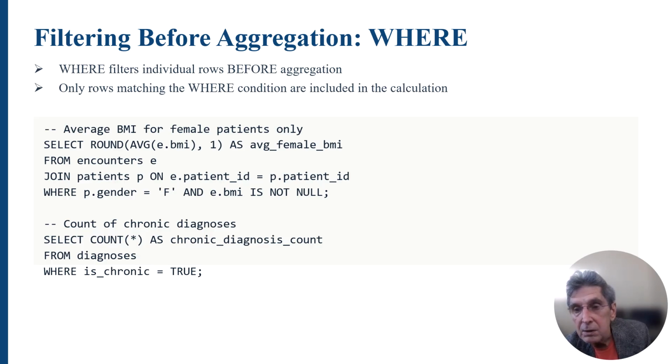All right, how about the second example here? It counts the chronic diagnoses by filtering the "is chronic" column. So only rows where is chronic is set to true will be counted. So you need to understand this. You filter first, that's your where. Then you aggregate. This behavior is essential because it contrasts with the having clause, which we will cover shortly. The where operates on individual row values. You cannot use an aggregate function in a where clause. If you try something like where count of stars greater than 5, you're going to get an error. That's what the having clause is for.